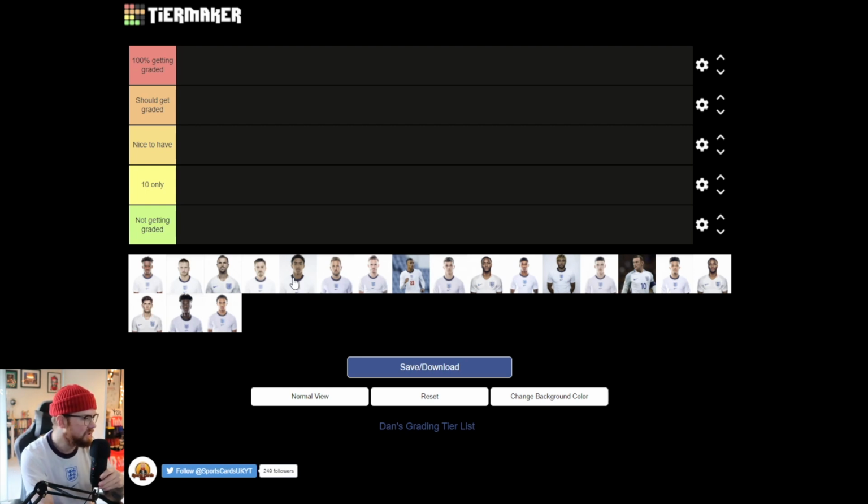Now, just before I put him into a grade, I'll explain the different categories that I've got. So I've got 100% getting graded. If 100% getting graded, they are definitely getting graded. I'm sending those off straight away. Then we've got should get graded. So it's just under the top tier. It's probably like a B tier. We've got nice to have. So if I've got maybe a few left that I can maybe squeeze in there, that's that.